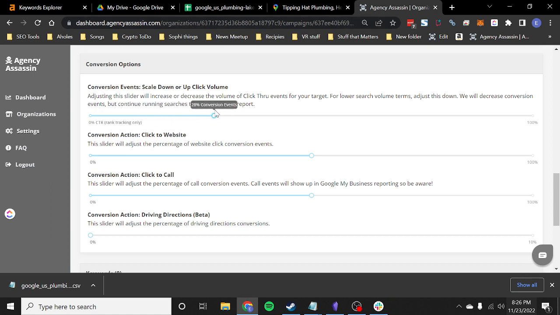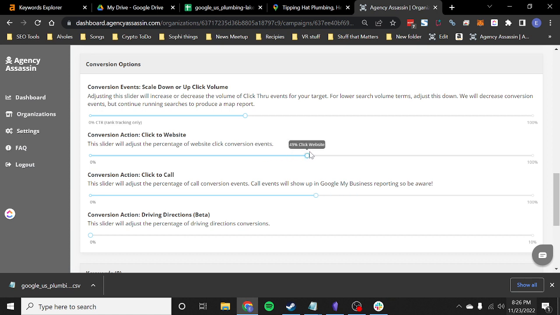Most campaigns, I mean, honestly, if you set it up with good branded traffic, you can go pretty high. People who are very conservative will start around 25%, or sometimes even lower for very low search volume terms. I often do very high volume search. So, it's kind of up to you. But if you follow my instructions, it's fairly safe to do a fairly large amount of traffic. So I'm going to set this one up, start at 35% conversion events. So again, this will be somewhere between 25 and 35 events a day, depending on how well ranking the business is. Next, we're going to select, of these 35 events a day, how do we want to break this up?